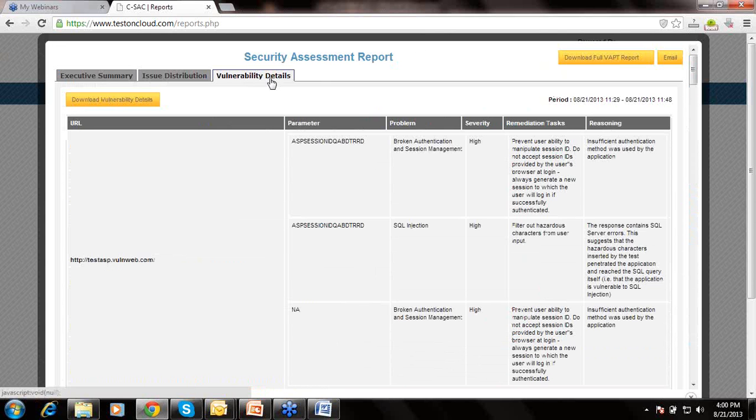Finally, the vulnerability detail section gives you a detailed report that will be more meaningful to the security analysts and developers who want to understand and resolve the security bugs. The report gives details on each and every vulnerable URL by specifying the type of vulnerability encountered against that URL, the parameters that were exploited in that request sent to the server, the severity of the problem, and some remediation steps to resolve the vulnerability.